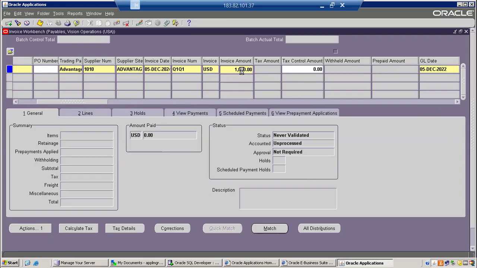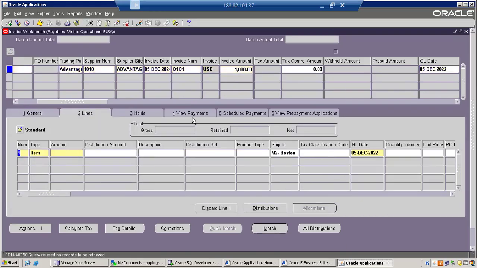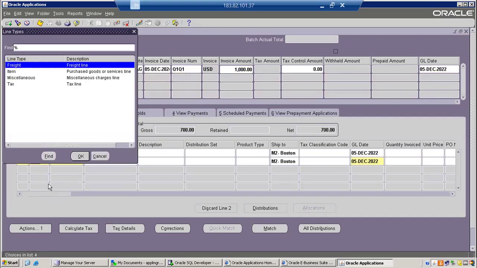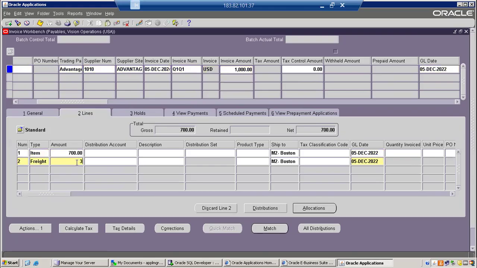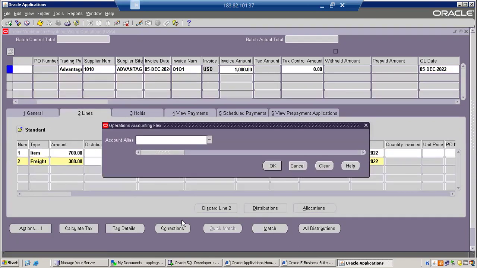This $1,000, I would like to divide: $700 actual item cost, and then $300 is for transport charges. Choose the type, freight, transport charges, $300. Let's say it needs to be accounted, so we need to specify the account.